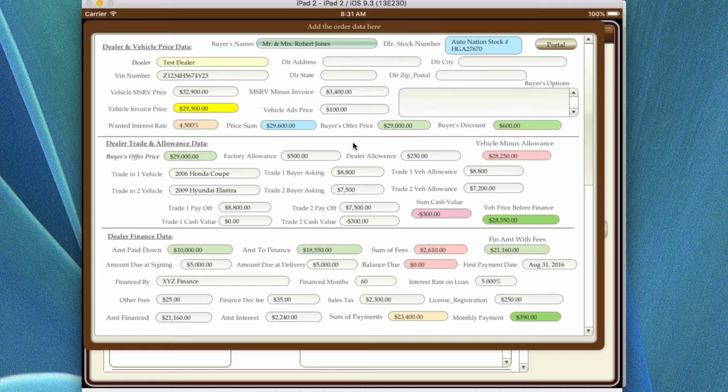In this application, what we're doing is we're getting a head start where we can actually do all this interactively as we're working on the purchase of the vehicle. You're putting information in based on the dealer and the other information that is in each section. And as you add it, it's going to calculate and show you the actual information that is required in order to provide the data that you need to figure out the deal as it's actually being conducted.